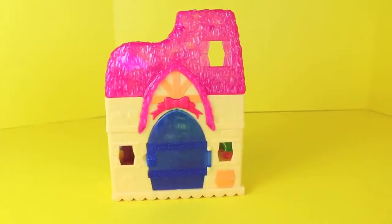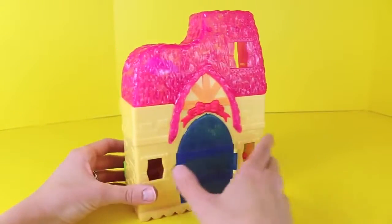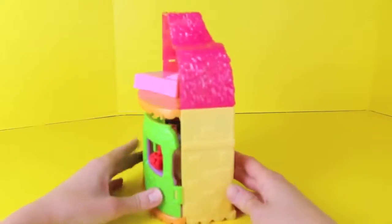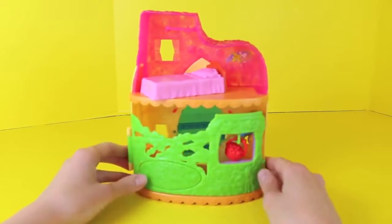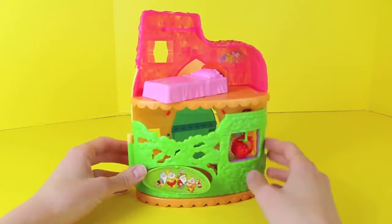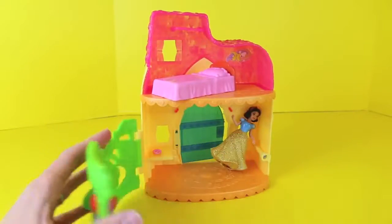Snow White's Cottage with a Magic Clip Snow White. Here's the front of Snow White's Cottage. It has this cute little door that you can open and close pretty easily. And on the back, we have a garden. And what? You can flip the bush around and you can see the seven dwarfs. And let's open this up.